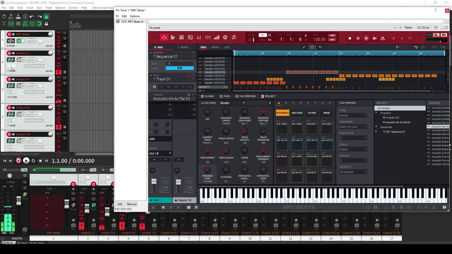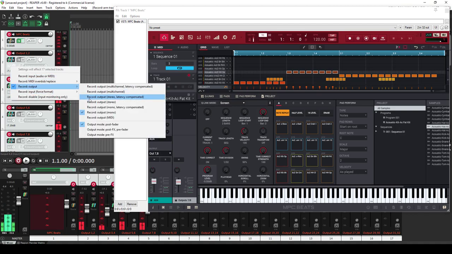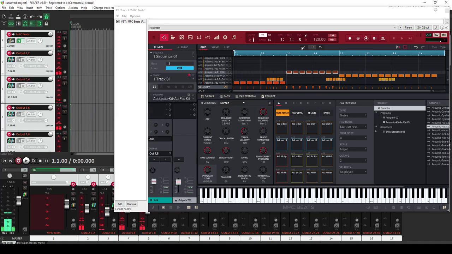I've changed the settings to mono. It was in stereo. You can record in MIDI, but I just won't for now. So you can close this down. Again, if you want to, the bars are here. I've just switched it to one bar, but you can turn it up and down to 12 bars. It goes right the way up to infinity. I don't know how many bars, but you can.